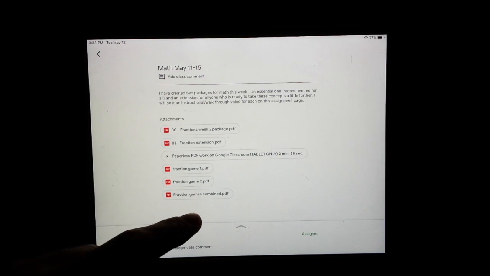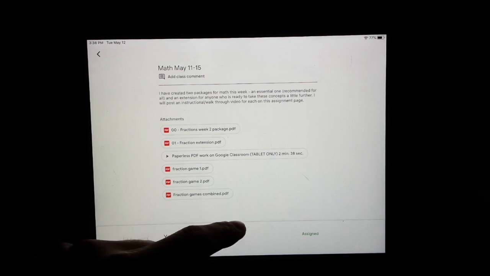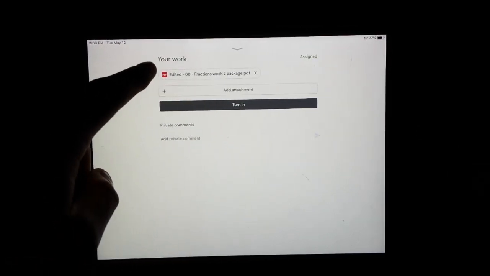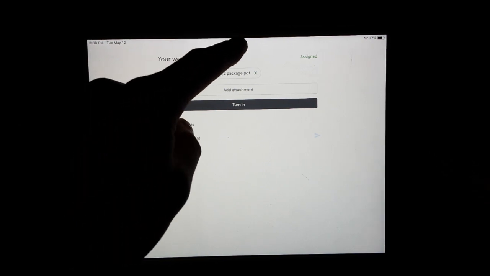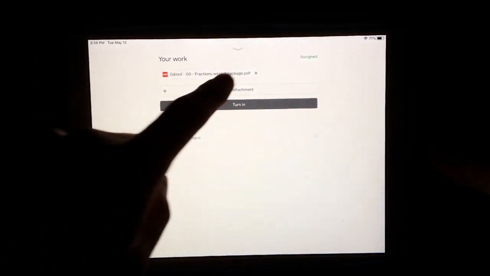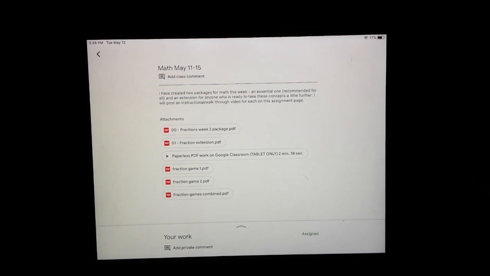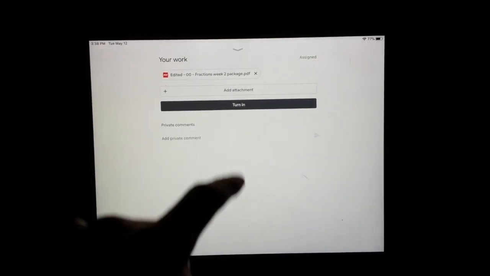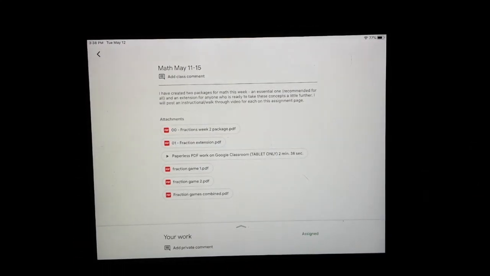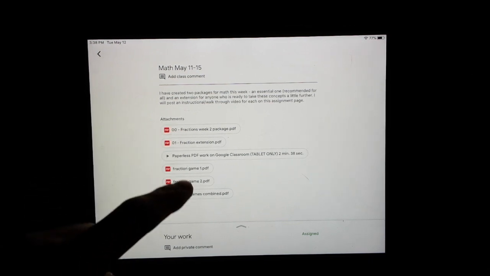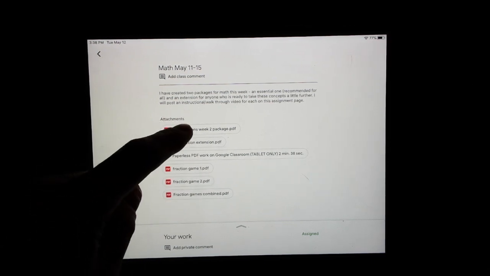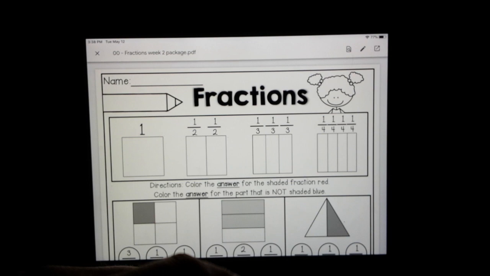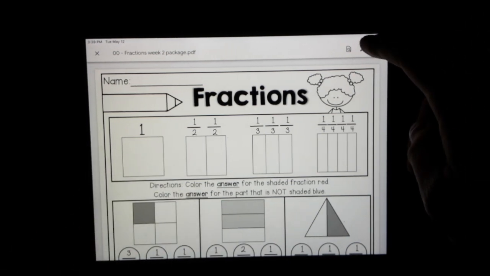So once again, I think I went over this roughly in the first video, but if I've already started working on something, then that'll be under this tab called Your Work, which starts down here, and I can just grab that like so. But if you're just starting out the week, then you're just going to grab whichever PDF it is you want to start working in, and everything that you do in there will be saved. So I'm going to grab this one. I want to edit it, so I'm going to grab my editing pencil.